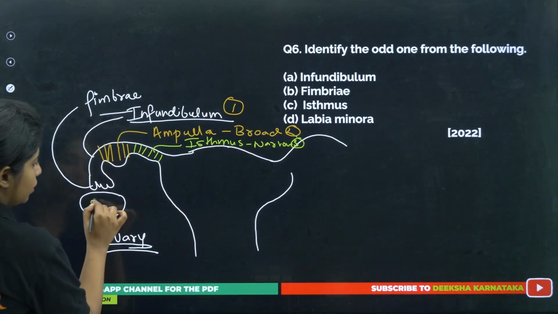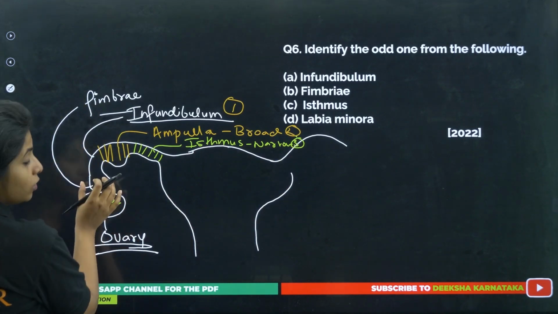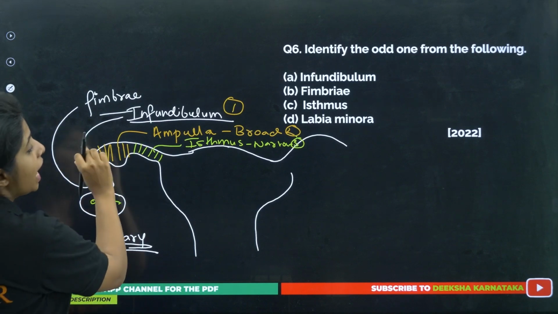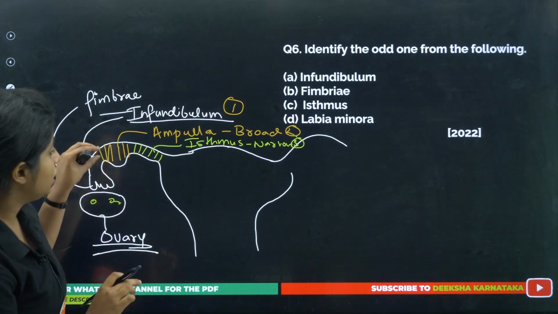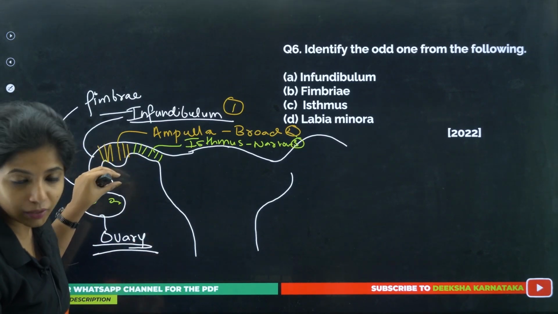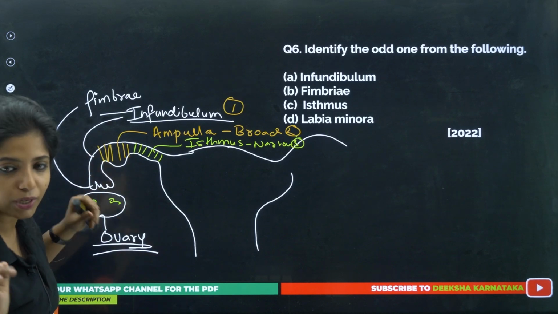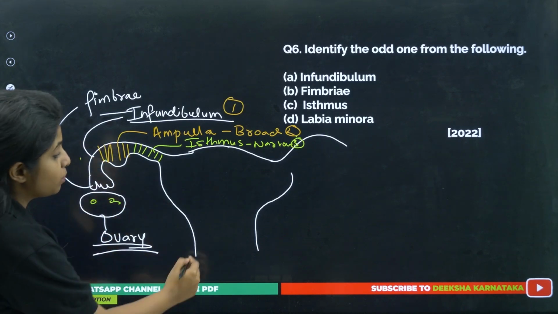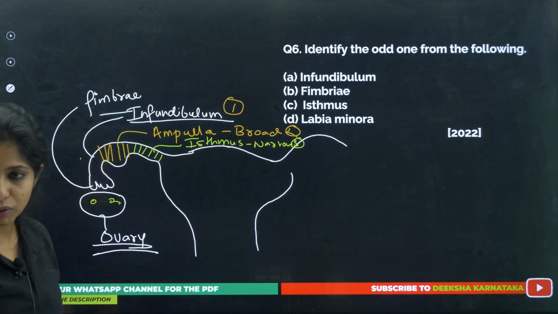So this is where the ovum, or secondary oocyte, is being released, it is collected and brought over here in the ampulla. Now the ovum will be waiting in the ampulla. Okay, I'm just saying ovum, just understand secondary oocyte only. Okay, it stays in the ampulla. When the sperm comes, it comes over here and fertilizes with it.